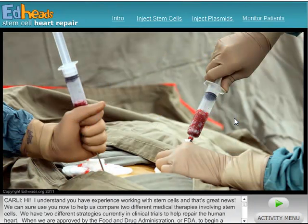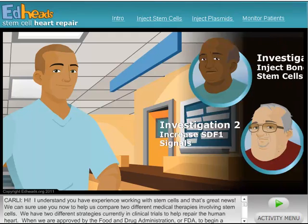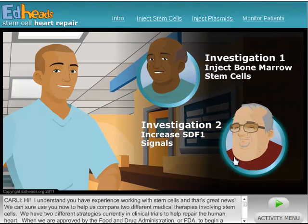One investigation involves removing stem cells from the patient's bone marrow and injecting them into the heart. Once there, they aid in repair just like the stem cells that are found there naturally. Another uses the heart's own repair mechanisms and signals, just increasing the time and magnitude of the signal to recruit stem cells to the heart to increase the repair. Which investigation would you like to participate in first? Let's see. You will be taking notes and assisting in evaluating the investigations once we gather more data. Click the one you would like to start with.